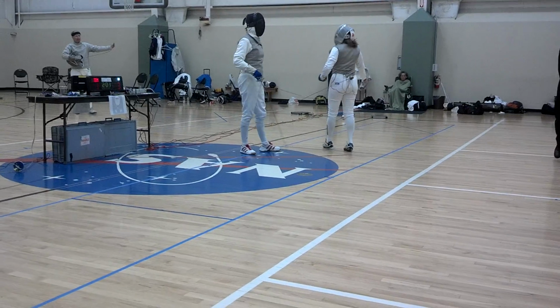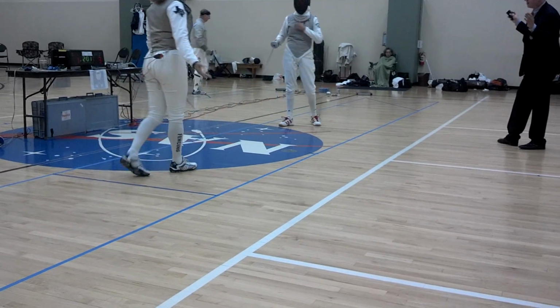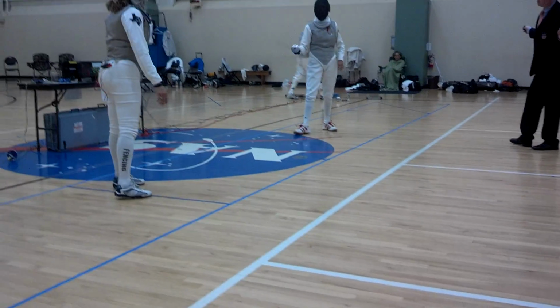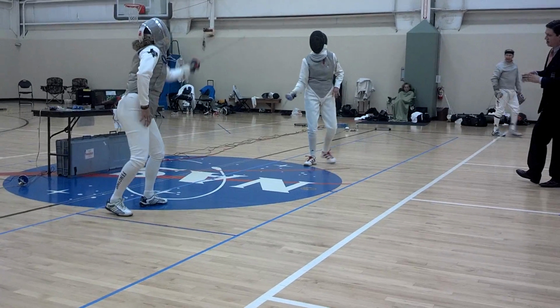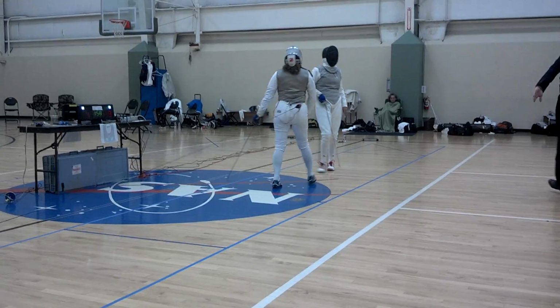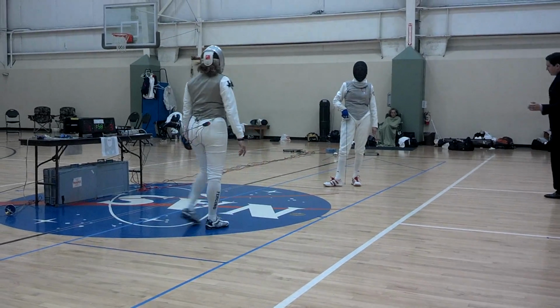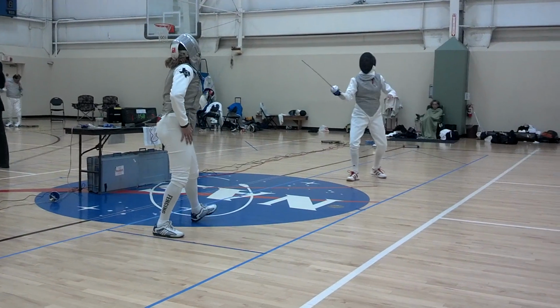There. She went around the blade. No? Said she was moving forward. The three words have been simultaneous. I can't argue that call though. Oh. That was a mess. That was a train wreck.